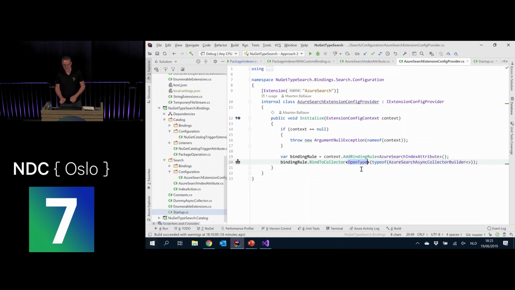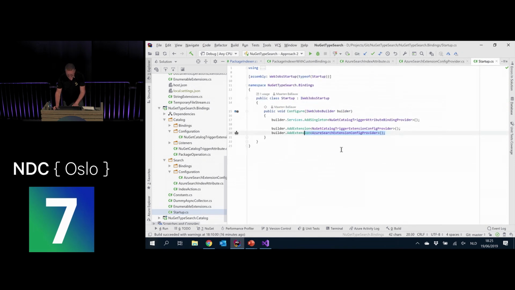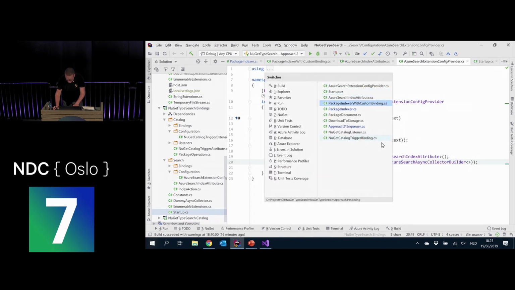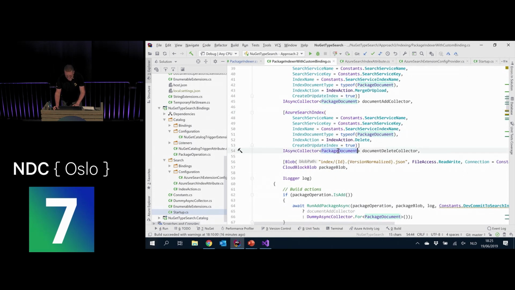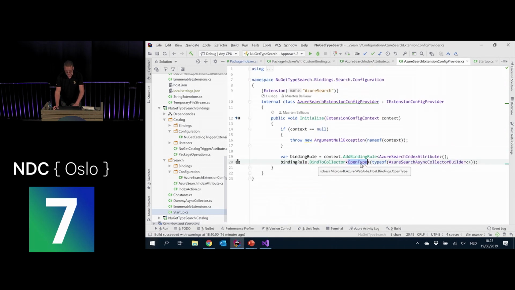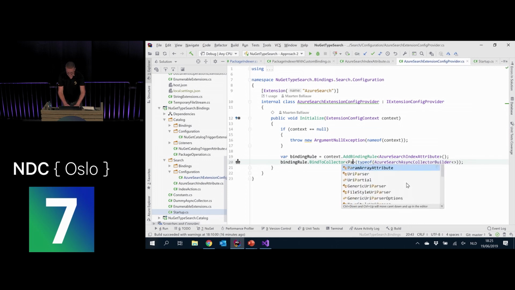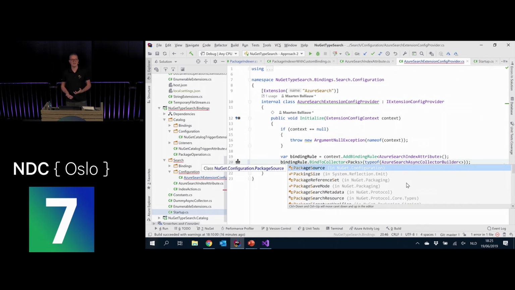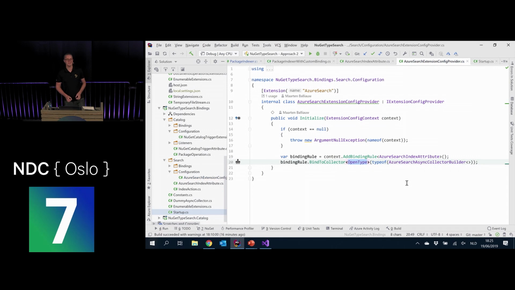Now, this open type is kind of interesting. What I could do if I wanted to quickly create this would be to create a binding that does not say it just ships a package document. What I could do is put package documents here, and my binding would be much easier to write. Now, by using OpenType, we can basically pass in anything we want into this binding. And that's important because maybe we want to reuse this Azure Search binding to index other shapes and other types of documents. So we want to use this OpenType. That's an Azure Functions runtime internal type to basically specify, I don't know the type yet, it's something dynamic.